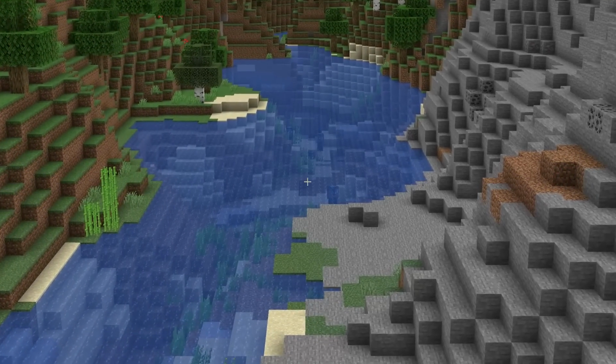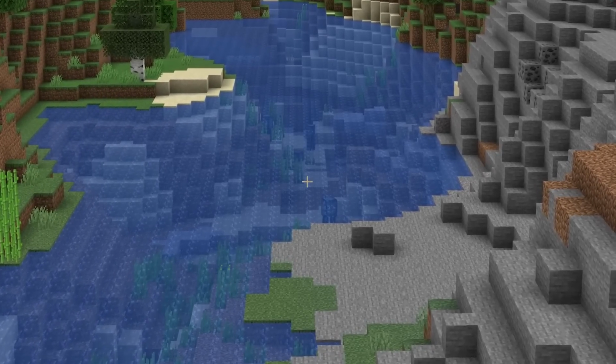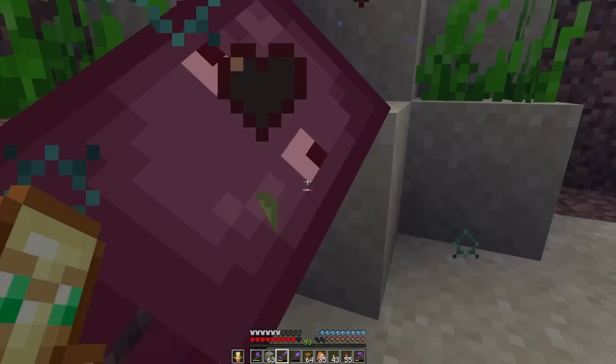Dark prismarine, grey terracotta, black concrete, light grey glass panes. Oh, I'm gonna have you all. But there's got to be a better way than this.